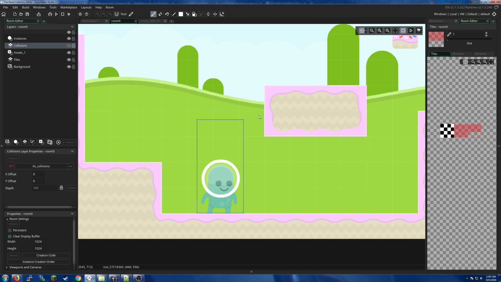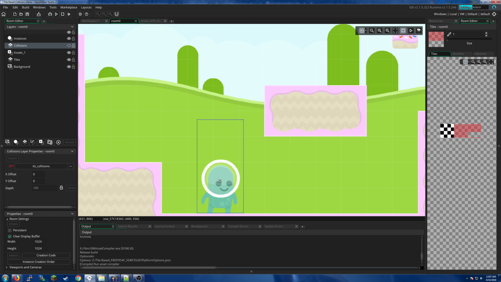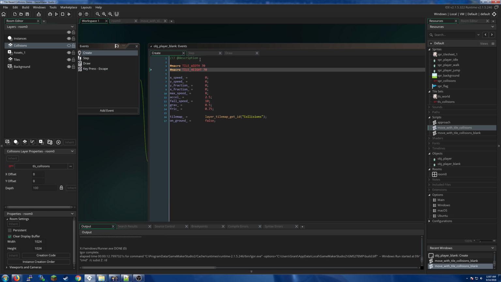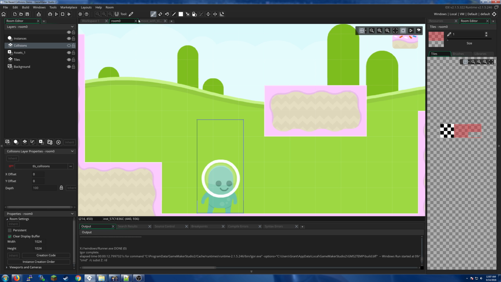In this case, the character here is in fact slightly bigger than the collisions right there. His collision box is slightly taller than the two tiles right there, so you can actually clip through. But you can't clip through if the collision happens at the top or at the bottom.